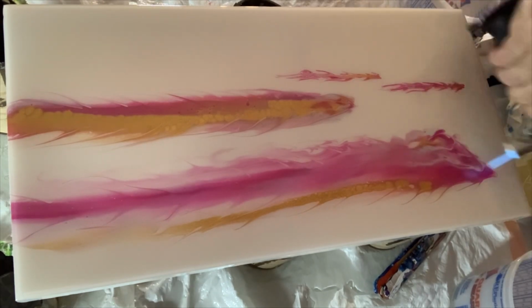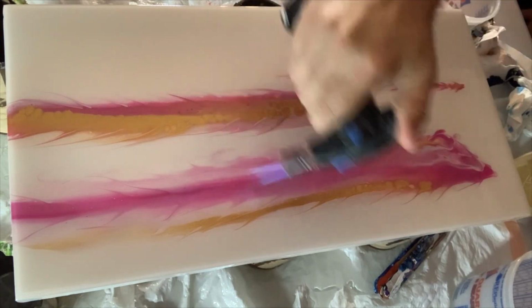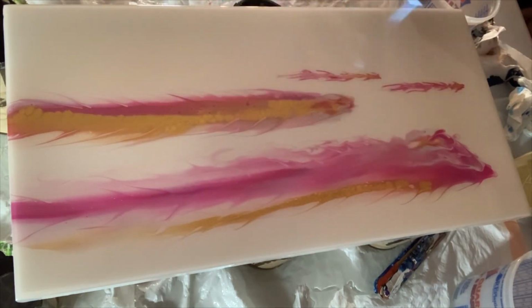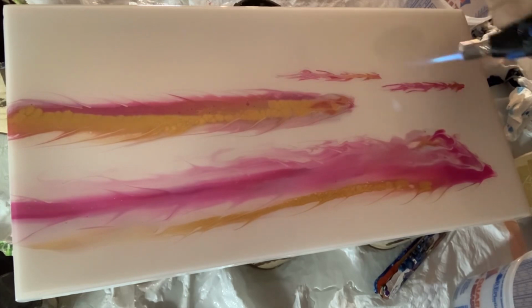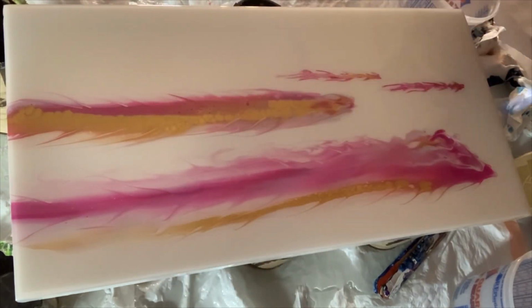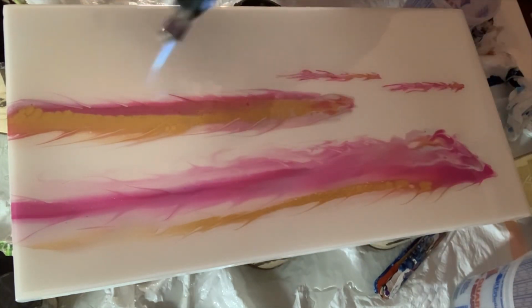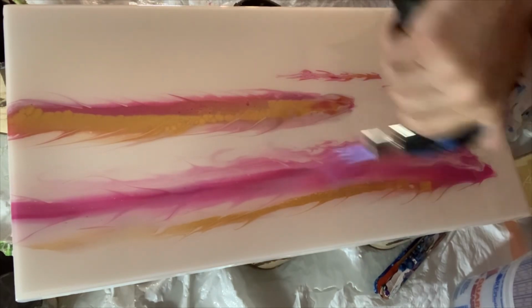Now on this one, I did decide to not prop the horse up from underneath. I decided to put kind of like a weight on it. And I found the perfect thing because I tested it before I started resining. And I think it's going to work really good.